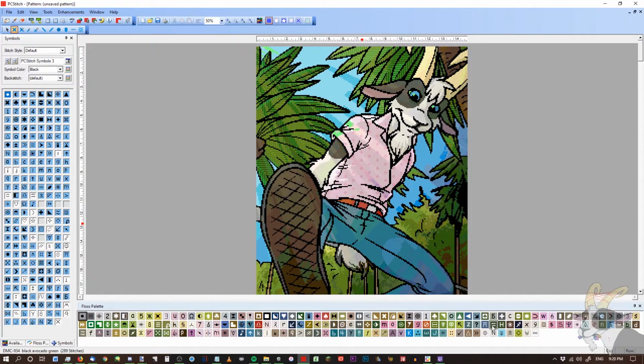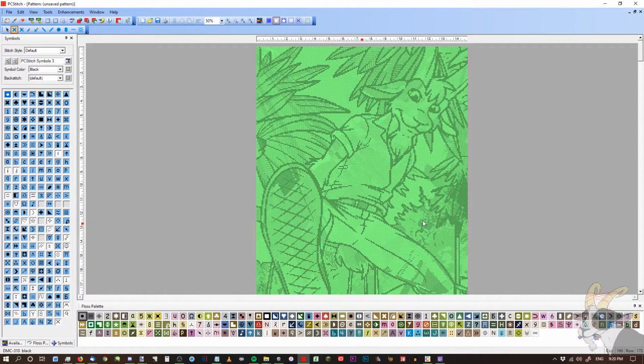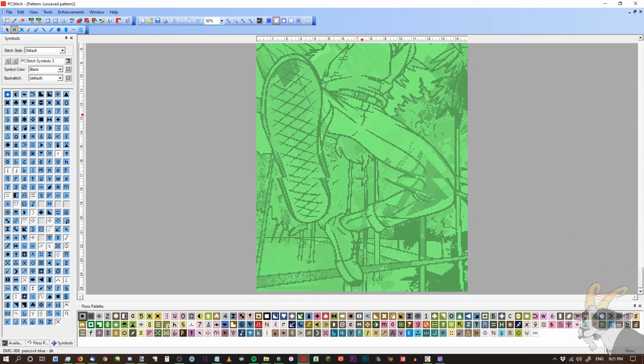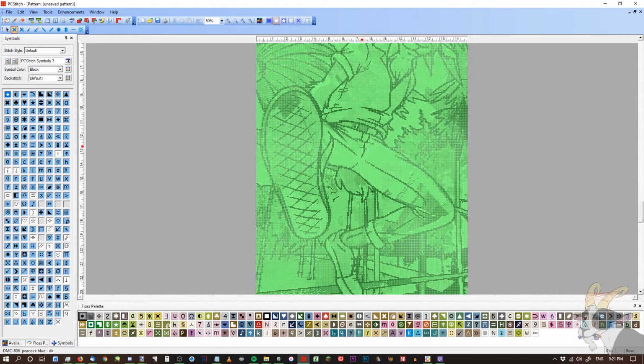This is also a feature of PCStitch, because they think that the only valid way to arrange your symbols is to have it to where you can see the design in the symbols themselves. And you'll notice that my background is bright green. That's because PCStitch erases white stitches, and that's the only way I can see that it's where it's done that. So this is cool. I like this as a feature, but this should 100% be optional.